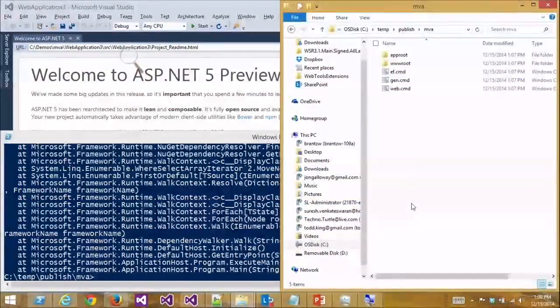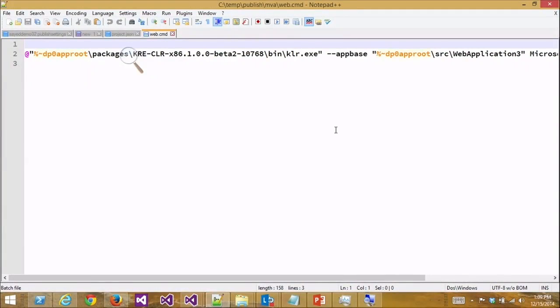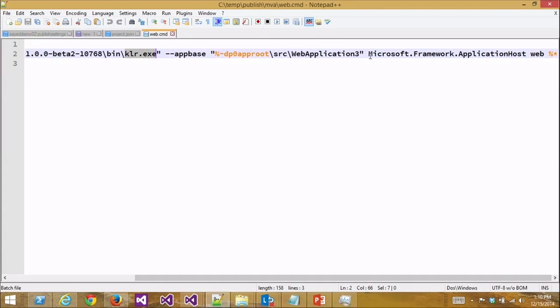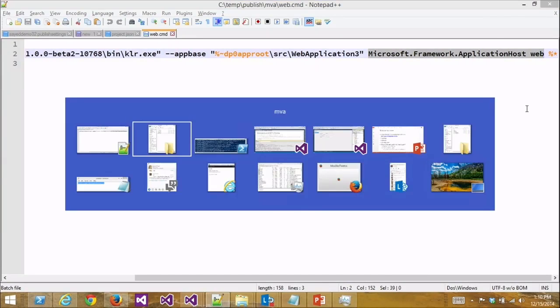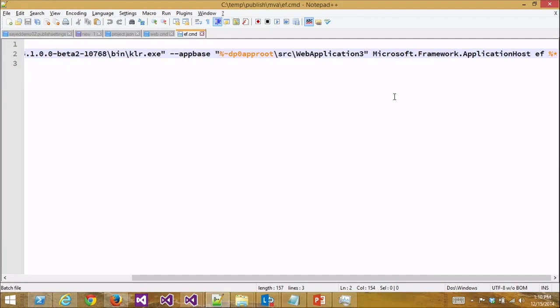So ef.command, gen.command. Go ahead and open up web.command for me in Notepad. So see what that's doing. It's actually from the current folder. It's going into the packages folder where all your NuGet packages are, and it's calling the runtime there. It's the host, the thing that hosts ASP.NET. And then if you scroll to the right a little bit, it just tells where your app is, and it's hosted here, and then there are the web parameters that were inside project.json. So then if I made test, like we talked about, theoretically we would get a test.cmd. And all of that gets wrapped up.